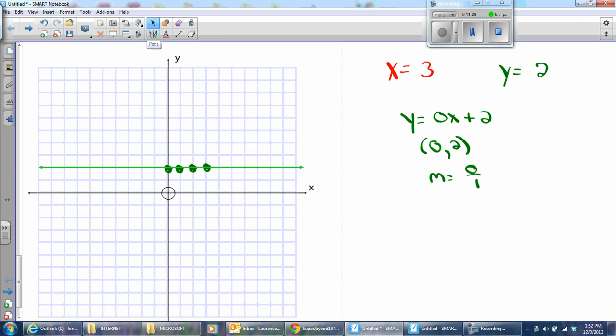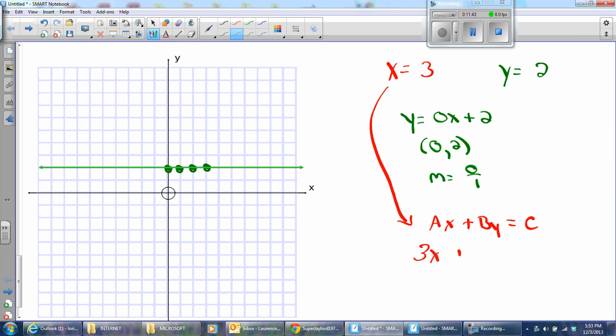All right, now the red one is not in any form. I guess you could argue that it's in standard form. You could say, well, it's ax plus by equals c, where in this case b would be 0. We could do it that way. Let's approach it that way. So if I think about it as 3x plus 0y equals 3. Oh, not 3x, just plain old x, sorry. X plus 0y equals 3. Okay, so that's standard form, right?